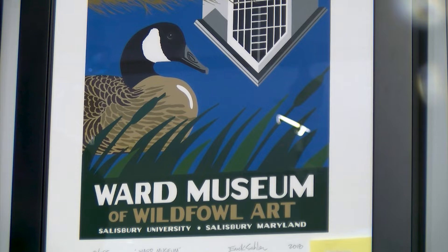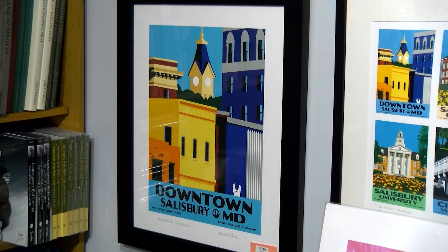Yeah, so we obviously have tons of stuff here. We sell the artwork of more than 90 local artists to the area. We've got some really fantastic stuff. Like right behind me, you can see Eric Saylor. He's one of our more popular artists. A lot of people around here love his stuff. I can tell you I've given several of them as gifts to people over the years because they're just so cool looking.